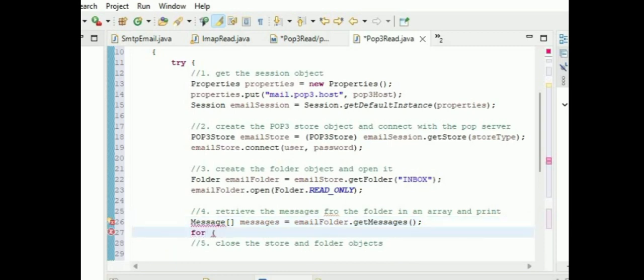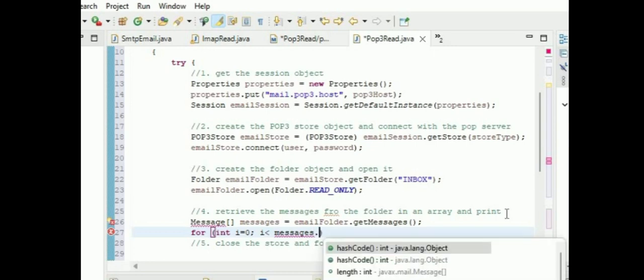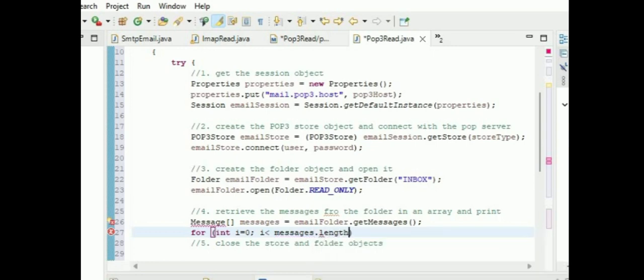Into these messages I am taking all the messages with the help of emailFolder dot getMessages. getMessages is a predefined function available in the Folder class.